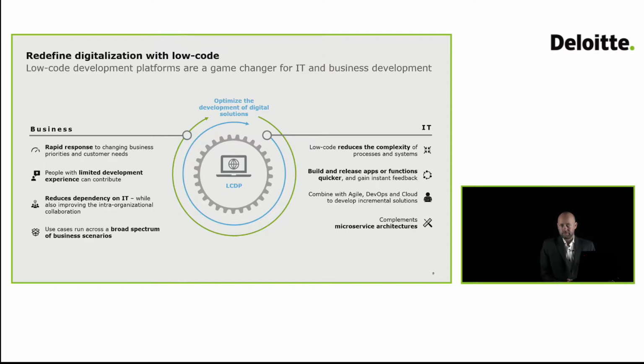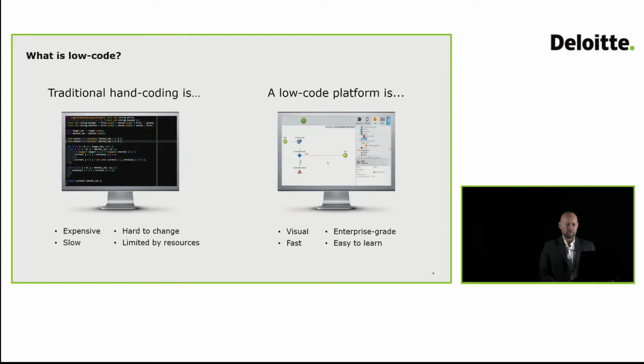But back to low-code, because I know I haven't really described what low-code is. I have talked a lot around it. So why is it low-code? What is that? Traditional hand coding is actually a craft which requires you to be some sort of computer scientist. You have to know a lot about what goes on in a computer to do that. It's expensive. It takes time to change. It's a very personal thing to develop a piece of code and do an algorithm. So it's also hard to replace resources.